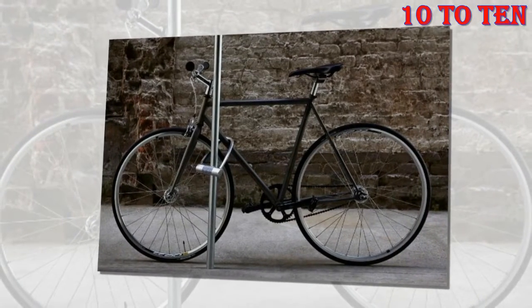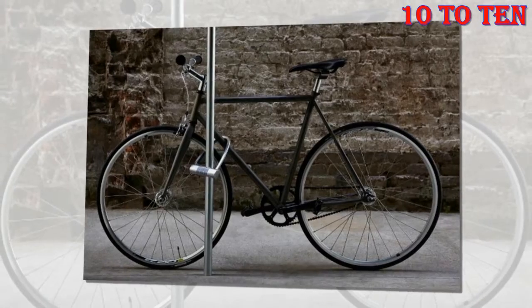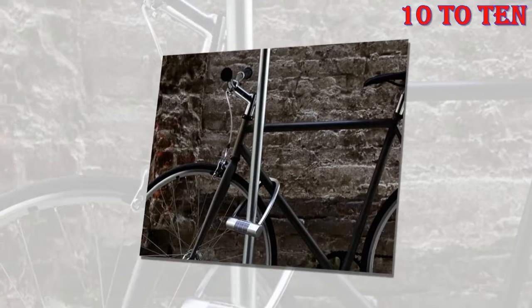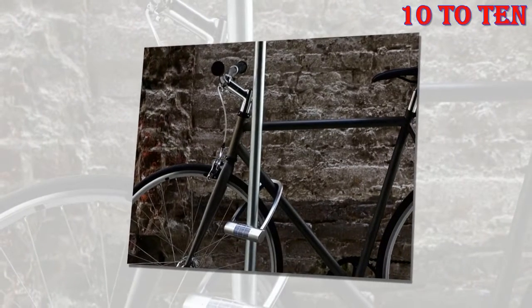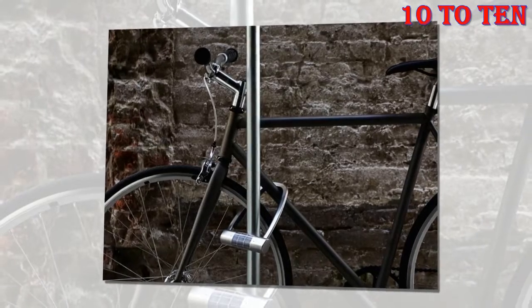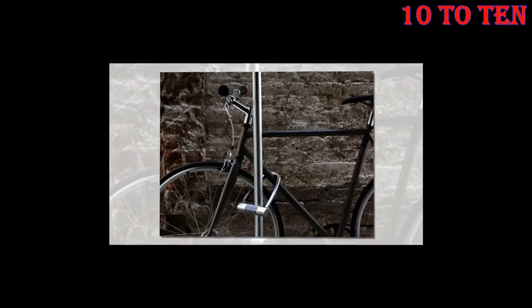It can be tough for people who commute to work on bicycles because they don't want to pollute the environment. Bicycles are very easy to steal and police seldom care enough to find a bike. But with this cool gadget you'll feel safer, knowing that your bike is exactly where you left it.